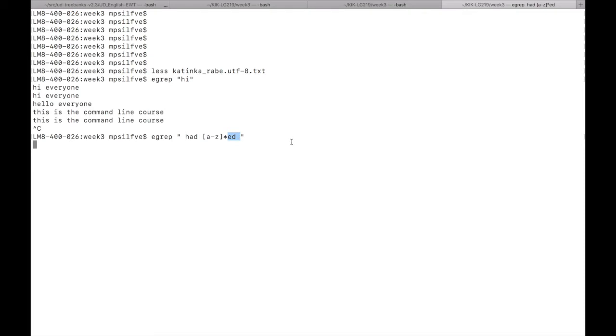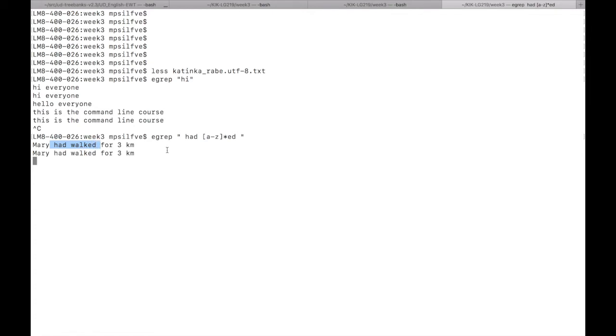So let's see what this will match. Now it should match something like Mary had walked for 3 kilometers. Because we have this string here, a space followed by had, followed by a second space, then a number of characters from the English alphabet, A through Z, followed by ed and a final space.